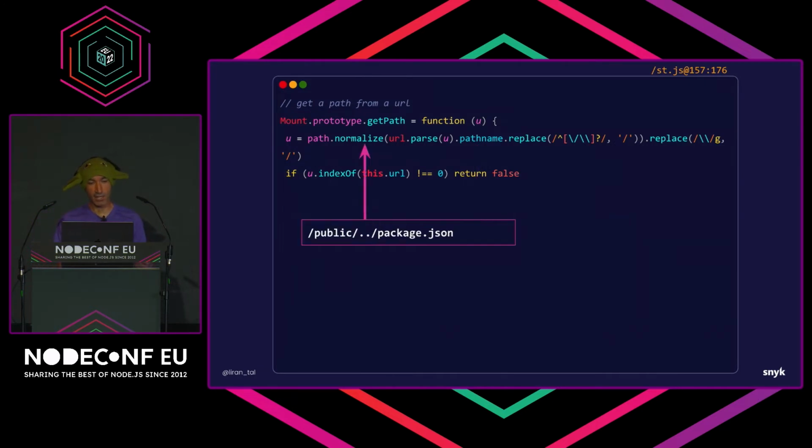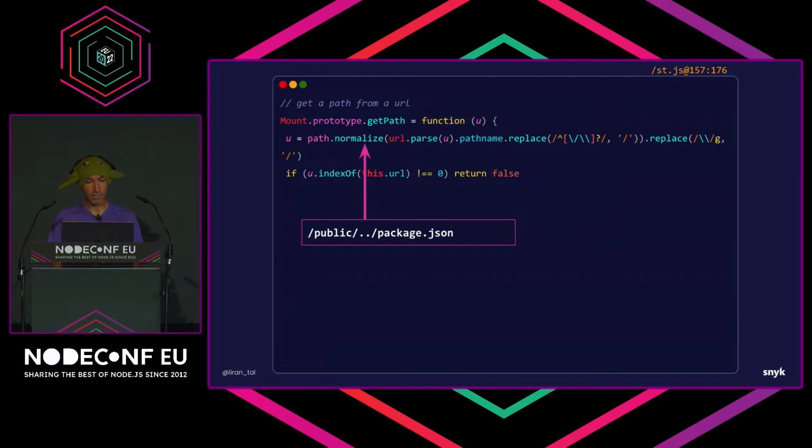And then that's handed off to normalize, the Path core module in Node that has a normalize function in it. You could think of normalize as kind of what eval is to JavaScript. It goes through all of those dot slashes and whatever it needs to resolve, and resolves them into the actual URL that should be accessed.